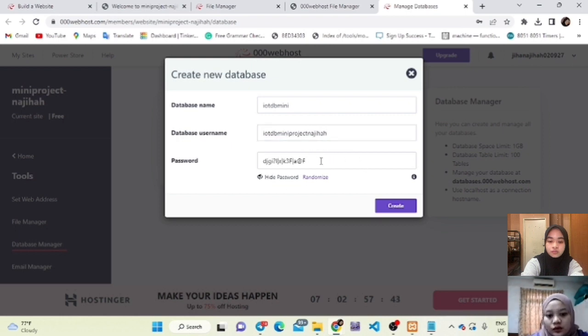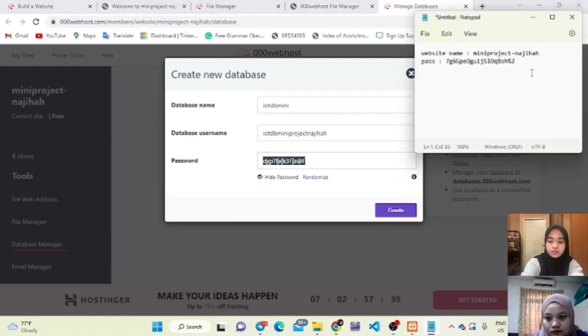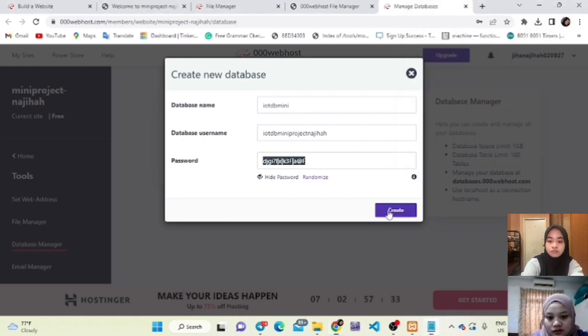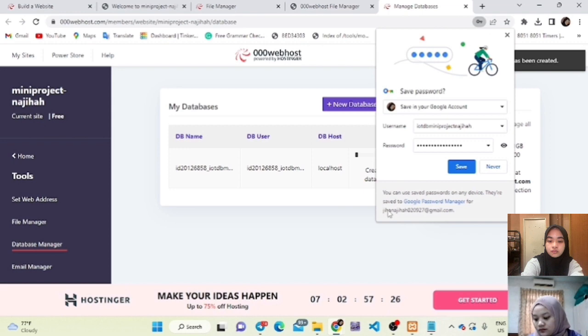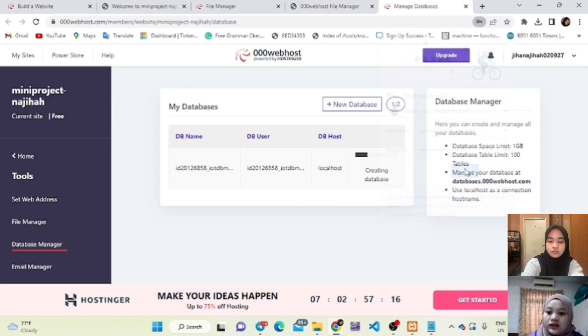For the password, we need to copy, Ctrl+C, and create. And I recommend to save it.